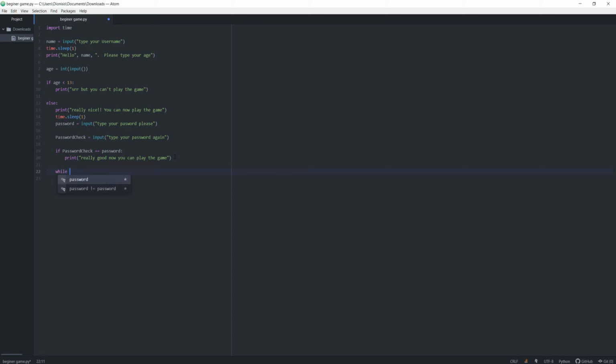We are going to say that while password check is not equal to password, then we want to print try again, your password is not correct.